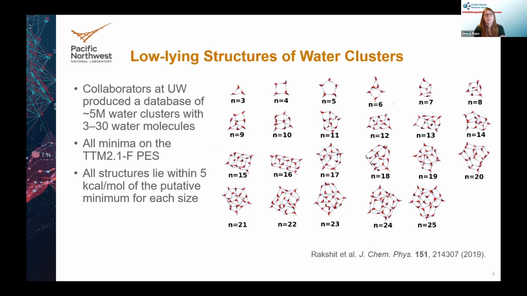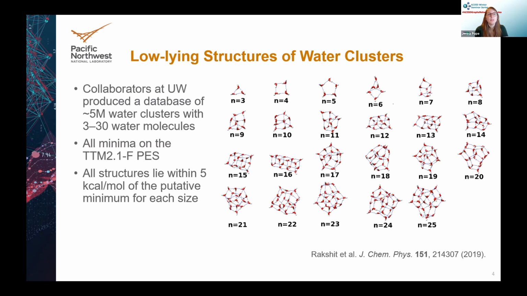For our molecular design system, we're specifically focusing on generating clusters of water molecules. We chose water molecules because our collaborators at the University of Washington have generated a large database containing around 5 million clusters, so we don't have to restrict ourselves to methods that handle small data sets. This data set also has a lot of geometric diversity, but very little chemical diversity. So we're focused on a very narrow region of chemical space, but a large area of structural space. We want this because we're interested in designing clusters with tailored geometric properties, which I'll get into in the second half of this talk.